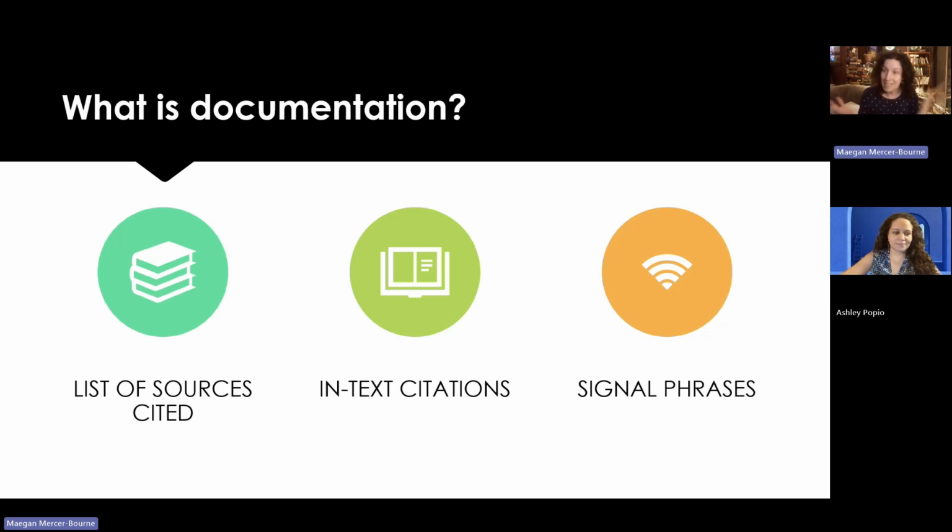So come see us if you've got more questions about how to do a certain type of in-text citation. We can help with that. And signal phrases, that is how you integrate your words into the quote that you're about to use. You may say something like, according to John Smith, blah, blah, or according to research done by the National Institute of Mental Health, blah, blah. That way your readers are going to have some indication that you're transitioning.